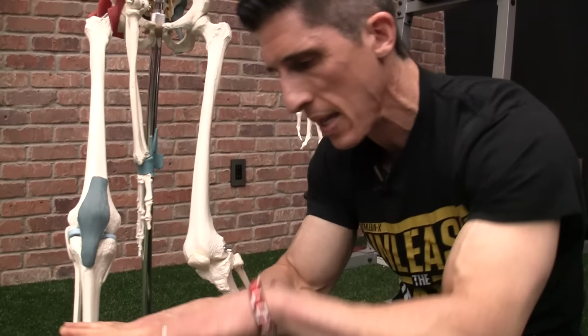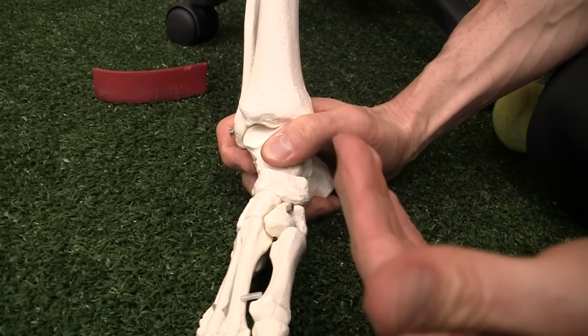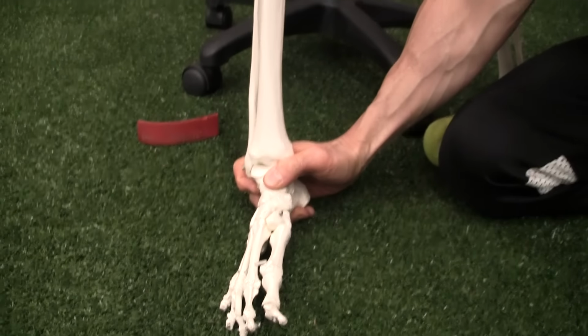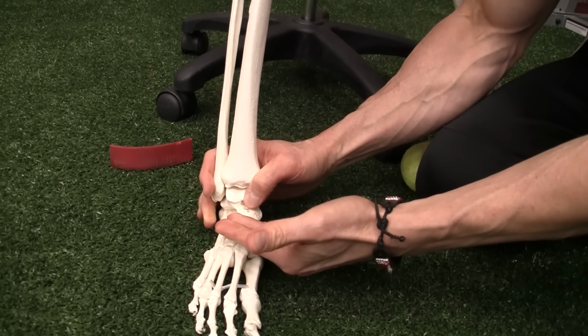Even if it was an uneven surface, you want to have that mobility to absorb the stresses of that. If your foot was a rigid lever and it hit the ground every time, there's nowhere for the forces to go except up into the knee, up into the hip, or even up into the low back, which is going to cause problems. You want that mobile adaptation here to absorb those forces.